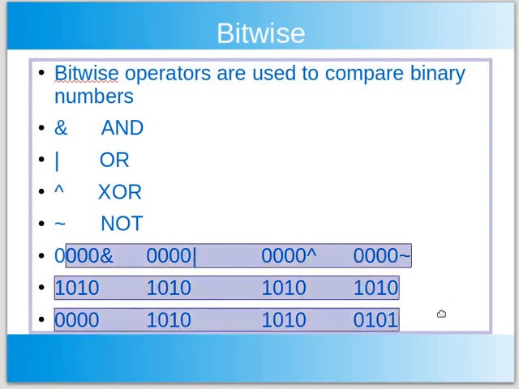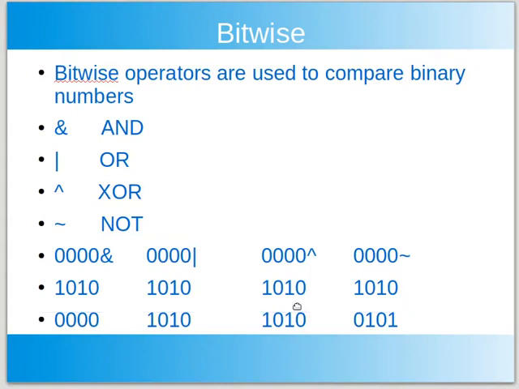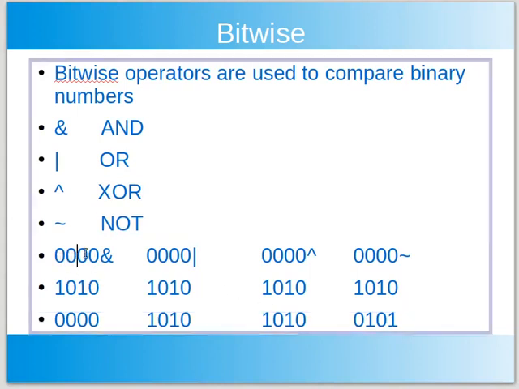So here's a little table I made that just shows what the result would be for each of these. Let's say that the first number is always, like over here, 0, 0, 0, that's going to be our first number. And then if we bitwise AND it with 1 0 1 0, then the bottom number is what you're going to come up with, right? So this concept right here is just applied in vertical format on the bottom.